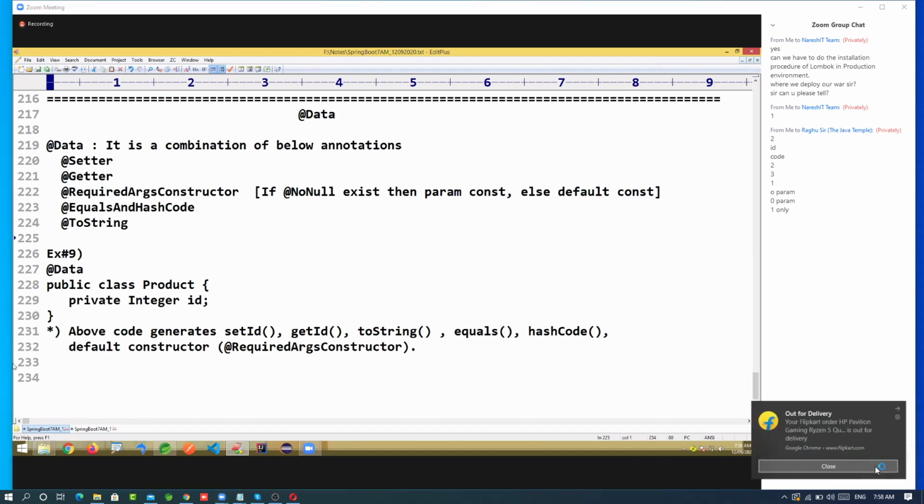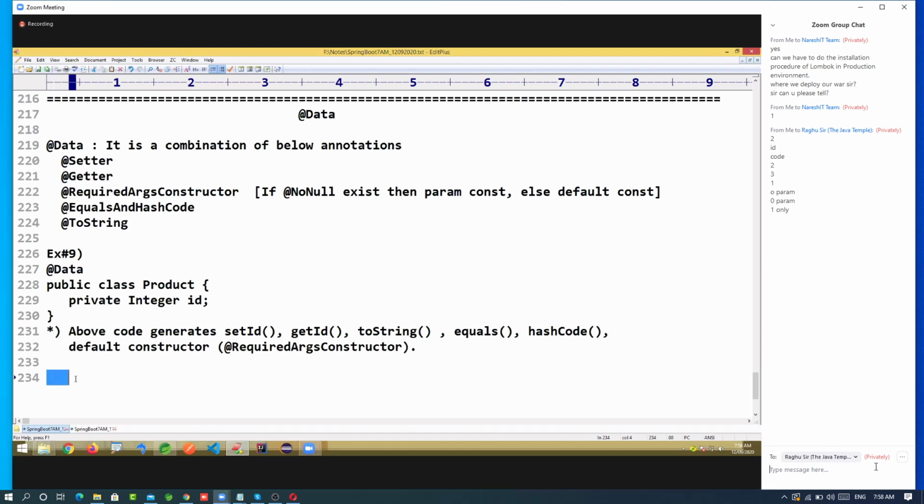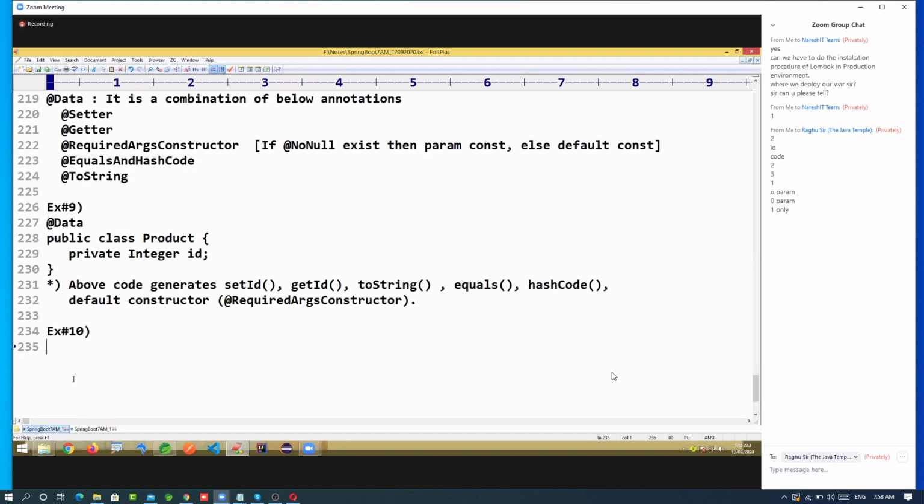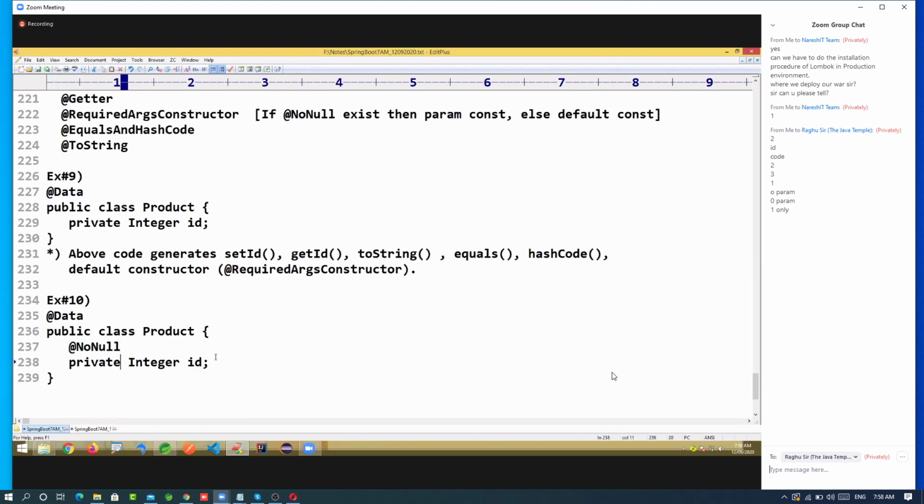Observe carefully here. I'm writing example number 10. Look carefully. Leave other things, setters and getters, leave other things. Only speaking about the constructor here. Now tell me, how many constructors does the generated code contain and what are they? Speak about only constructors here, because the remaining will be this.